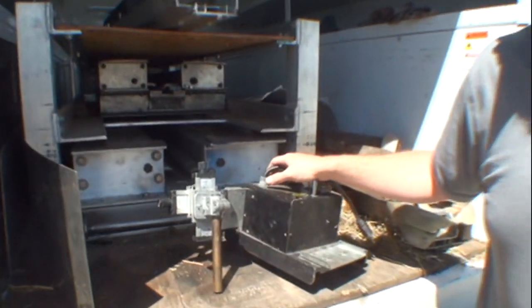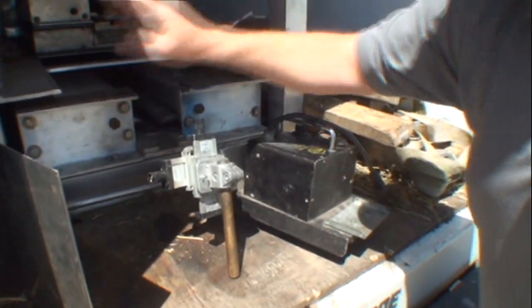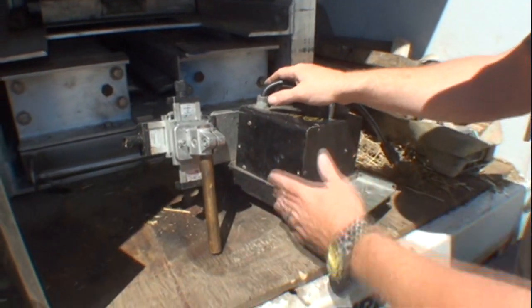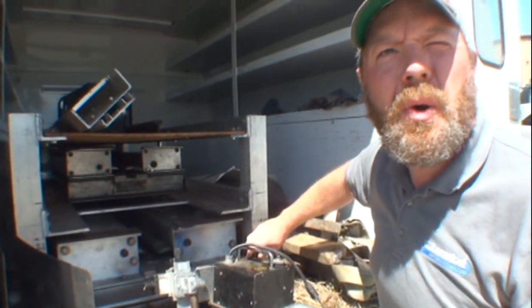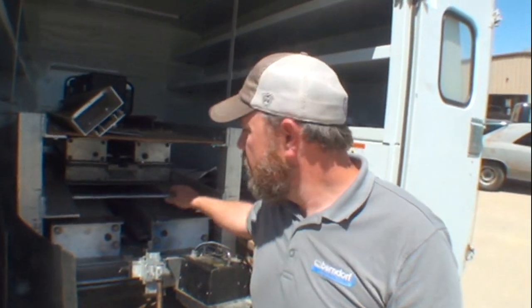Then I can set my robot — it's called a buggo, a creepy crawler. We have a track that bolts onto the fixture, and we set the buggo up there and bolt on that torch. I can control it faster or slower, up and down, left and right — it's an auto welder. This thing crawls across while it's welding and I control it. For cross welds that's automatic, but up in Oklahoma for the three-inch crack it'll be by hand. I'll have to peen it just like you do body work — hammer and dolly it and sand it out nice and smooth. When I'm done you can't even tell I was there.